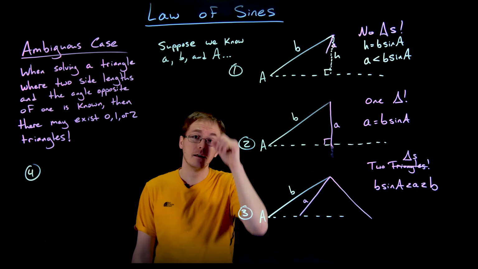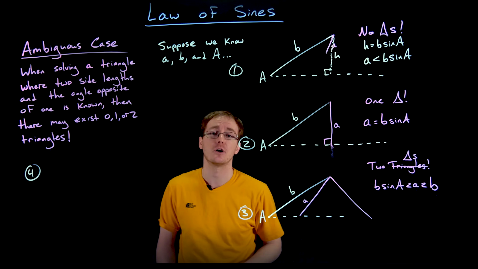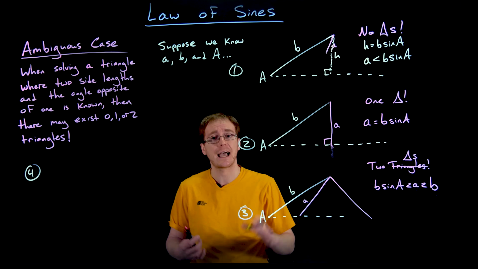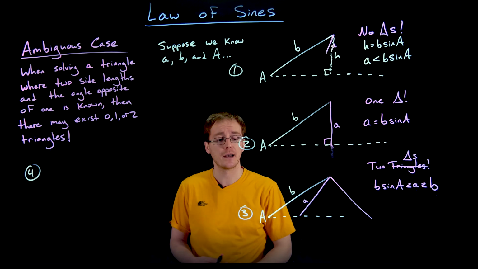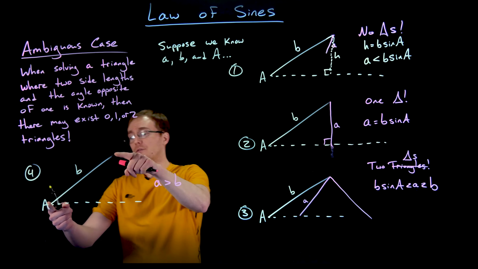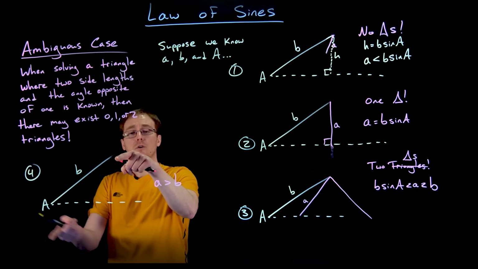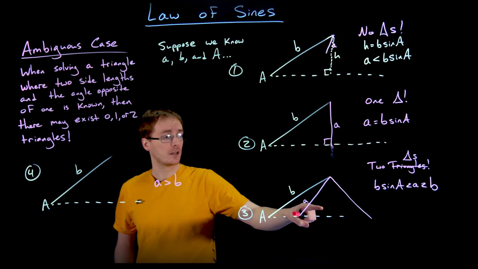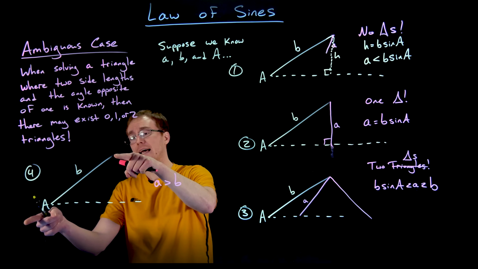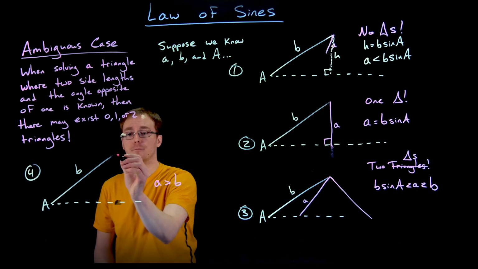And there's actually a fourth case that I forgot to draw in these original pictures here, but I kind of mentioned as we were going through these pictures. So let me go ahead and set that one up. So if A is longer than B, then that means we can't possibly pivot it inward to create an oblique triangle like we could in our third case. The only direction we have to pivot it would be outward.